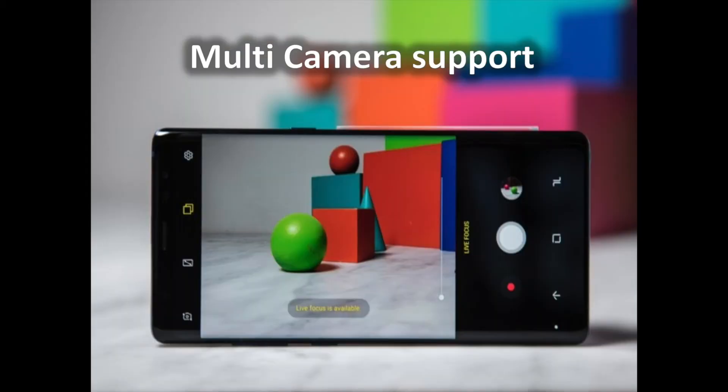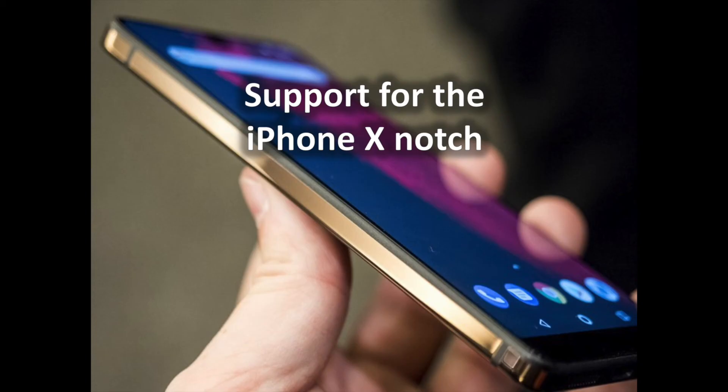Several Android phones have multiple cameras on the front or back these days, but very few of them are able to work simultaneously. Google is adding an API for developers to explore a world where multiple cameras being used at the same time is possible. This could mean anything from depth sensing magic using multiple cameras, to an Apple-style live portrait mode, or even commercial phones using a standard camera and a thermal camera at the same time to overlay the two images. Additionally, Google is adding support for apps to use image stabilization and display-based flash just like the primary camera app on your phone. Bottom line is third-party cameras are going to keep getting better.